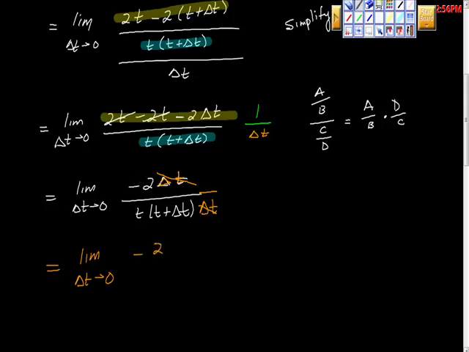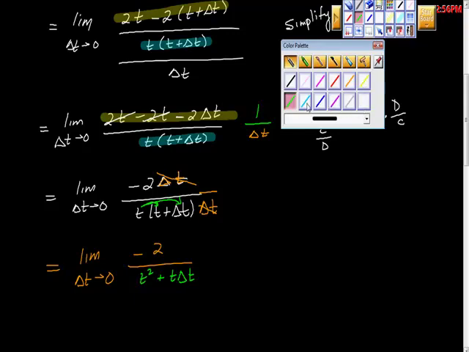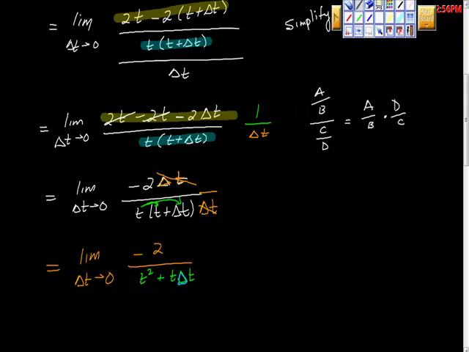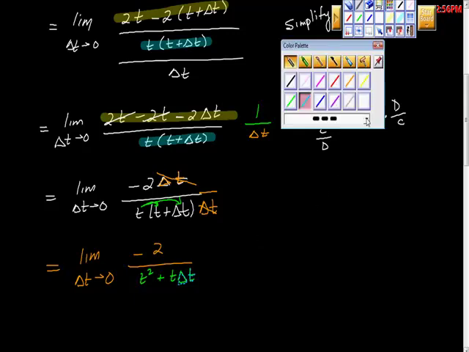So we have a limit of as the change of t goes to 0 again. We saw these factors, please remember factors cancel out, but terms don't cancel out. So that's what's going on here. This negative 2 right here is this negative 2. And then if you don't mind, what I'm going to do here is I'm going to distribute this t into this here. And t times t is t squared. And t times change of t, remember is t changes of t. Please remember, this is something that gets messed up tons by people. That change of t or change of x is one symbol like f of x, they can't be separated. You can't divide this by delta and get this to go away. You can't multiply t times this and get the t to square. So remember this is a singular symbol, if you will.